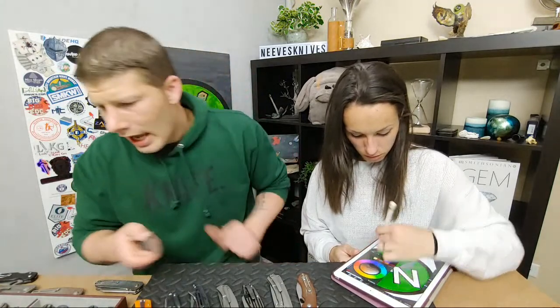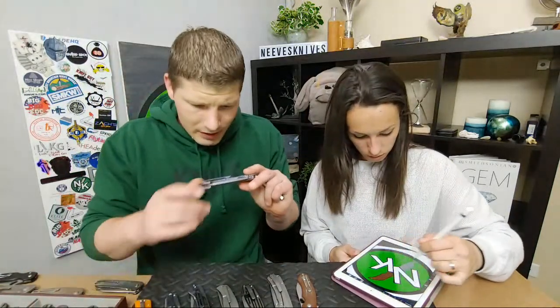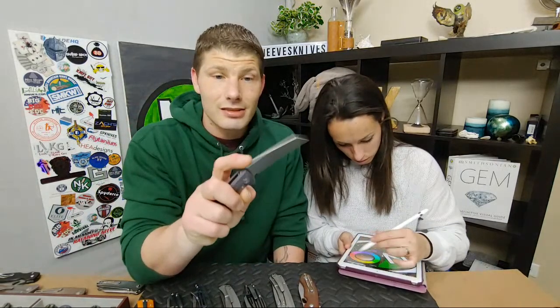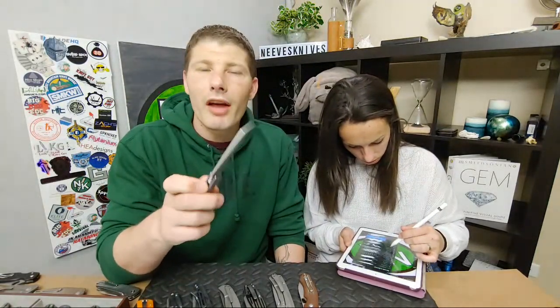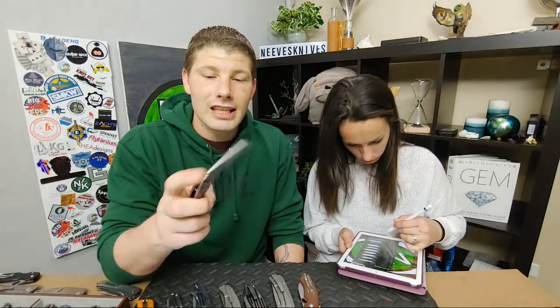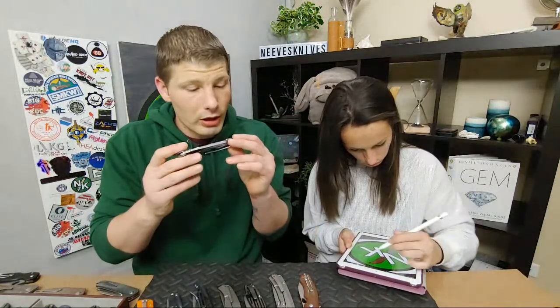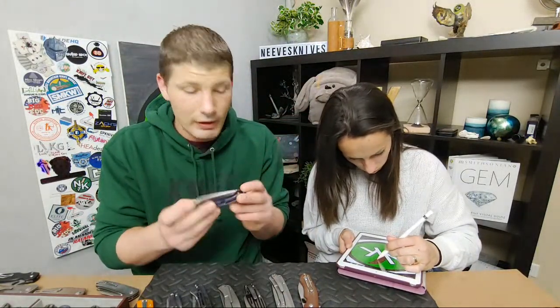Kubi seems to have nice hardware. Yeah, you know what? To be honest, I got a couple here and on most of their titanium knives they use all T8s. Well, you know what, the Nova didn't, though. That was my one complaint about the Nova, is they use T6s. I don't know why they would, because most of their titanium knives, it's all T8s. But yes, you are 100% correct. They use very good hardware. I will give them the credit for that. They use very, very good hardware. I do like Kubi's hardware. Kubi makes quality good knives.